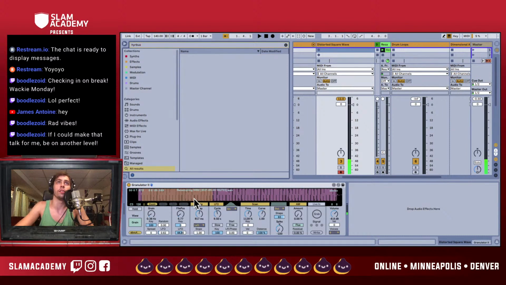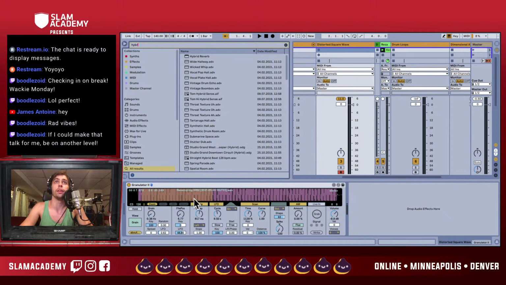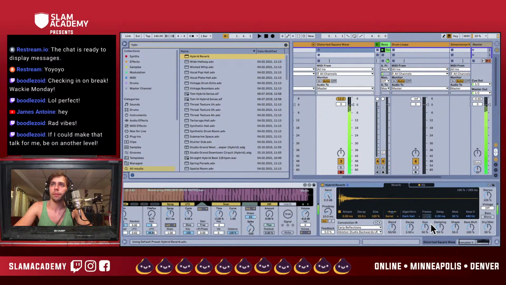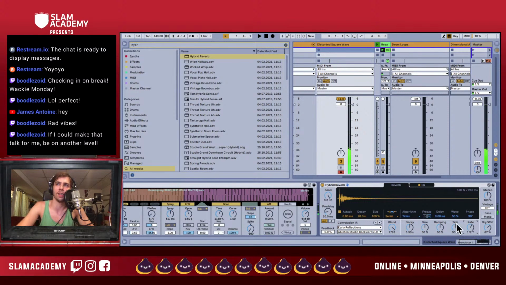That is just wonderful. Like if we throw a nice hybrid reverb on there, we could take this sound to a whole new space. Sides on there.